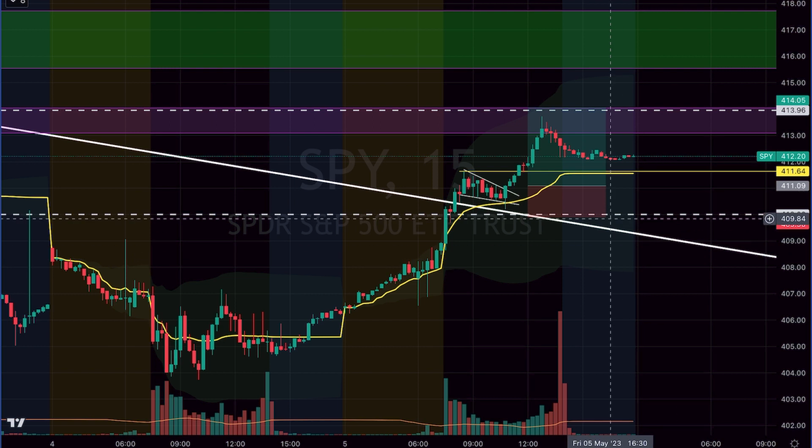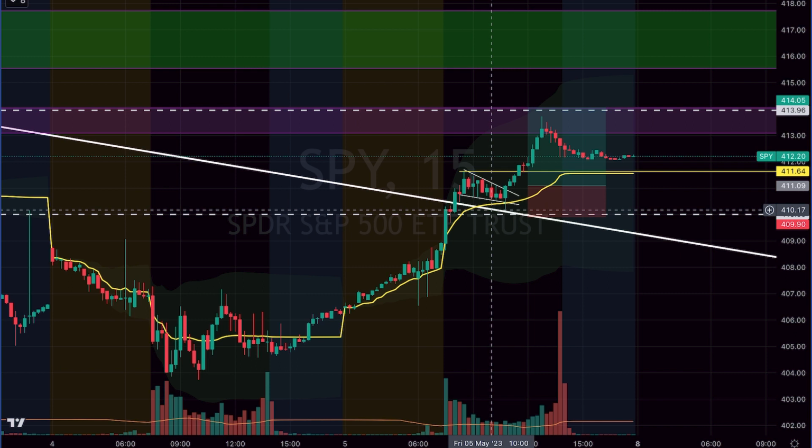Also, Apple had earnings Thursday after close, right? And they beat earnings, and it was better than expected, right? So we had those fundamental catalysts that were gonna push the market, right? So we knew that we could take breakouts or bounces or pullbacks if we were to get them on SPY on Friday, because the market was overall bullish on the fundamental news.